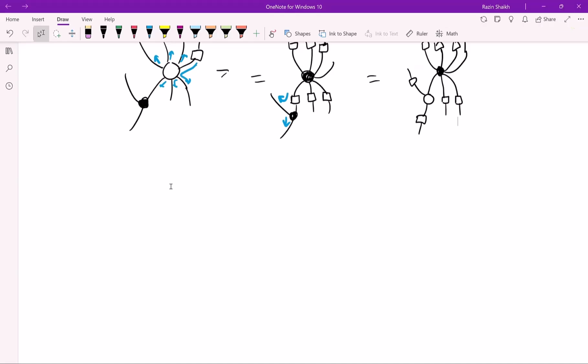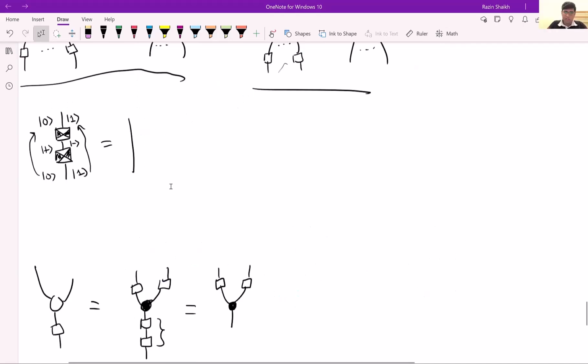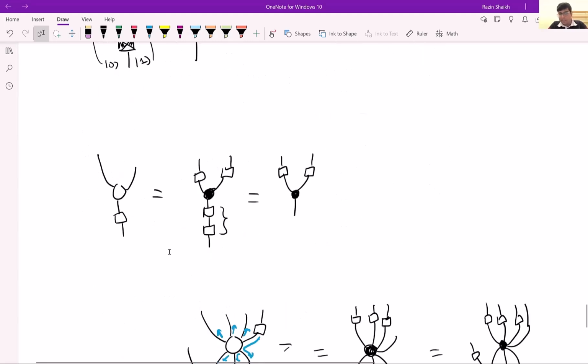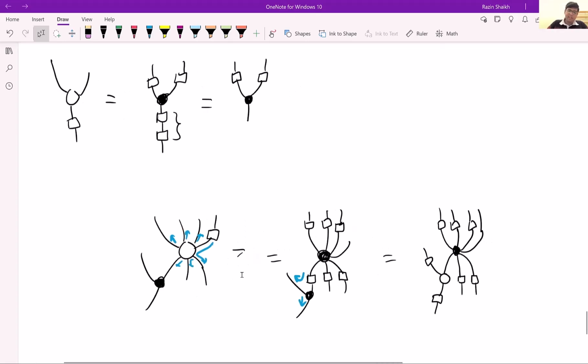Please, does it mean that for the color change box to change the spider color, it must be applied to all the inputs and the outputs? So yeah, that's true. If you want to just change the color, it should be applied to all the inputs and outputs. But if you don't have it applied to all the inputs and outputs, you can still do the color change, but you will get color change boxes on the ones that did not have the color change box.